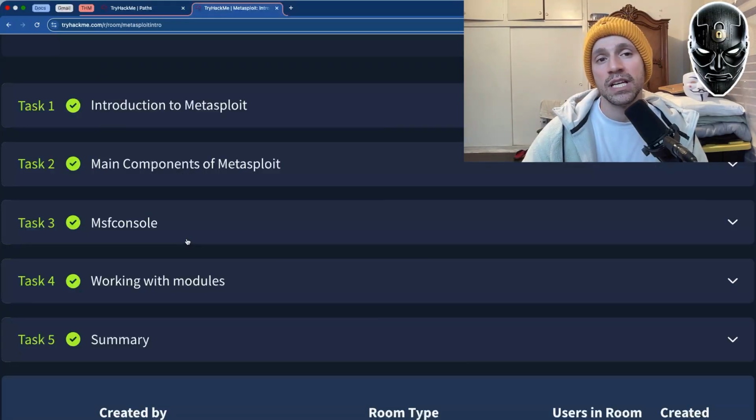And as the outline of this episode, we do have the intro to Metasploit, we have main components, we have the Msfconsole working with the various modules, and we're going to do a summary, and then I'm going to give you some final notes, and we're going to wrap it up, and you'll be dismissed from today's lesson. And that's pretty much it for today.